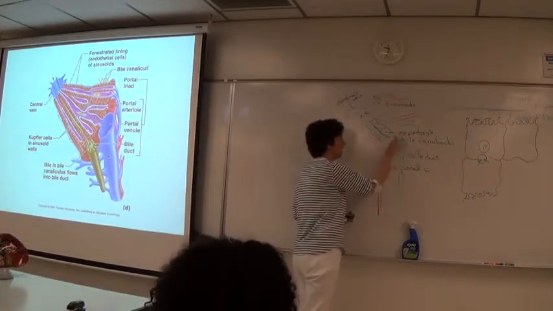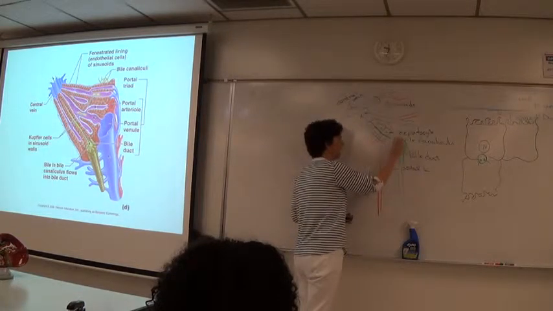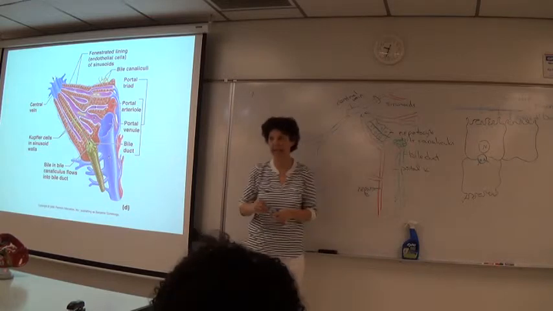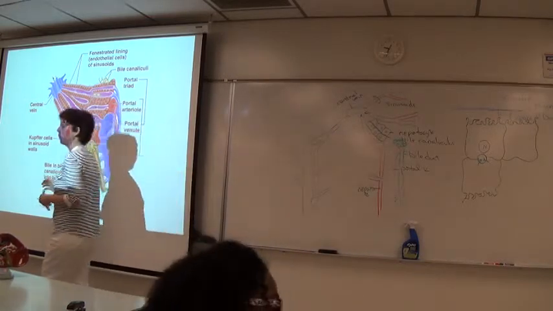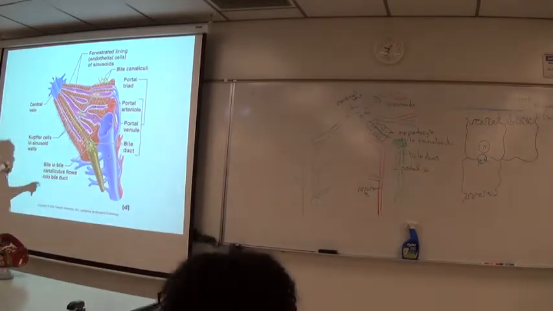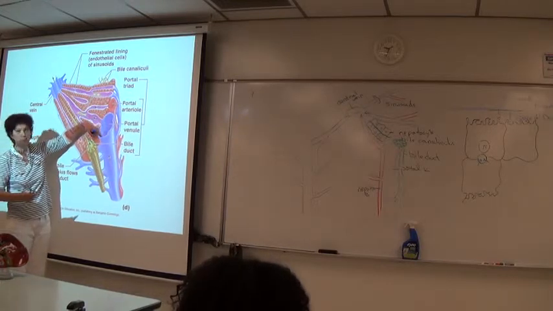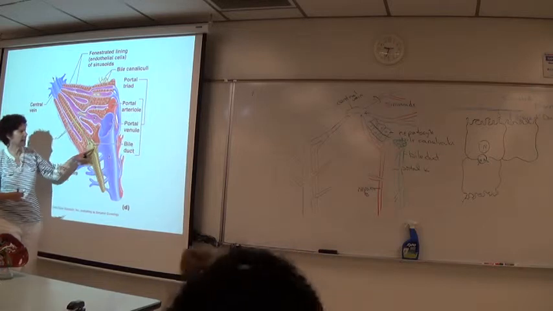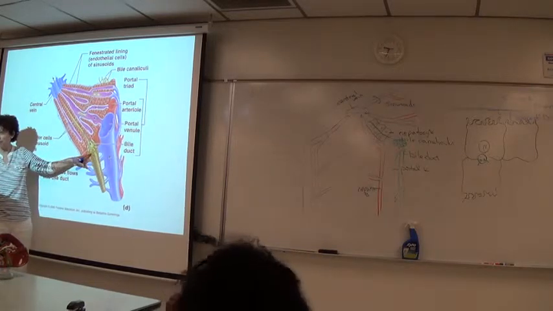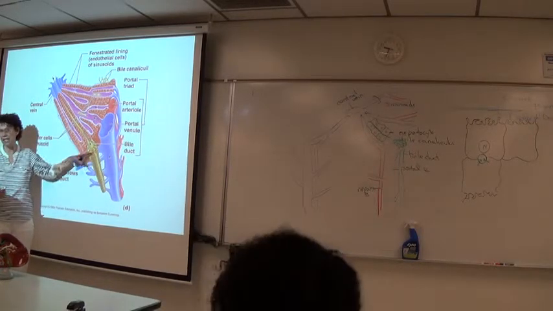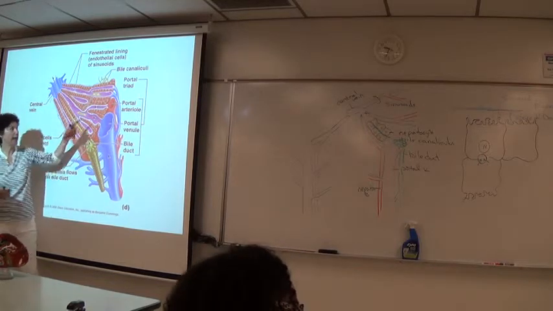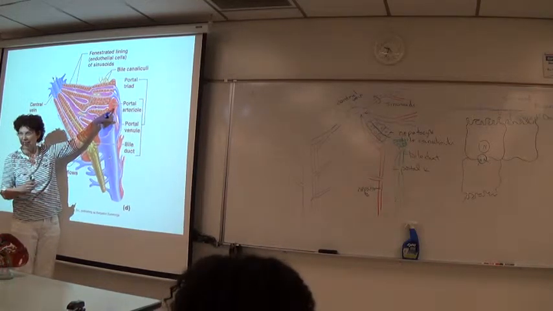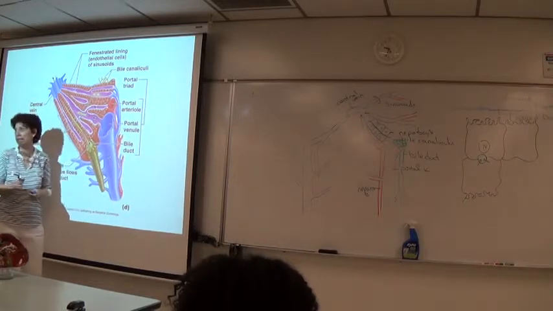The bile canaliculi are formed of simple cuboidal epithelia. So when you look at a portal triad in the microscope, our blood vessels are going to be lined with simple squamous. The bile duct is lined with simple cuboidal. So it makes it a little bit easier to pick out. The hepatic artery is going to have a smaller lumen with a thicker tunica media. The portal vein is going to look more collapsed.